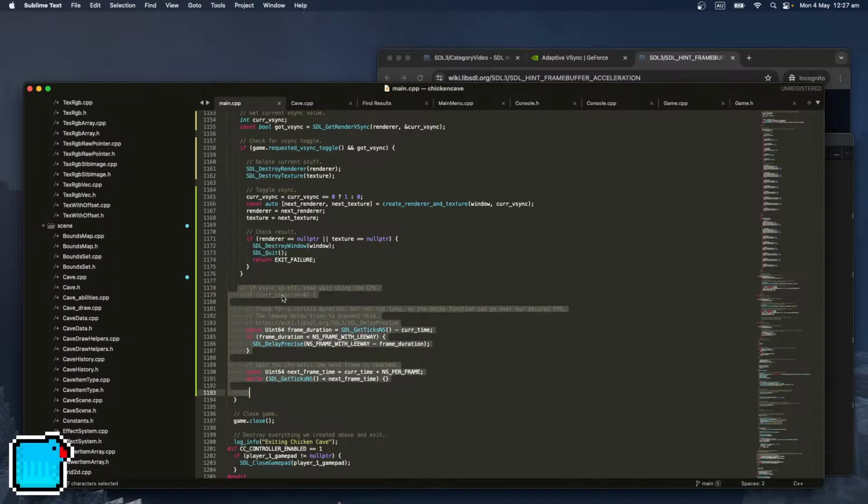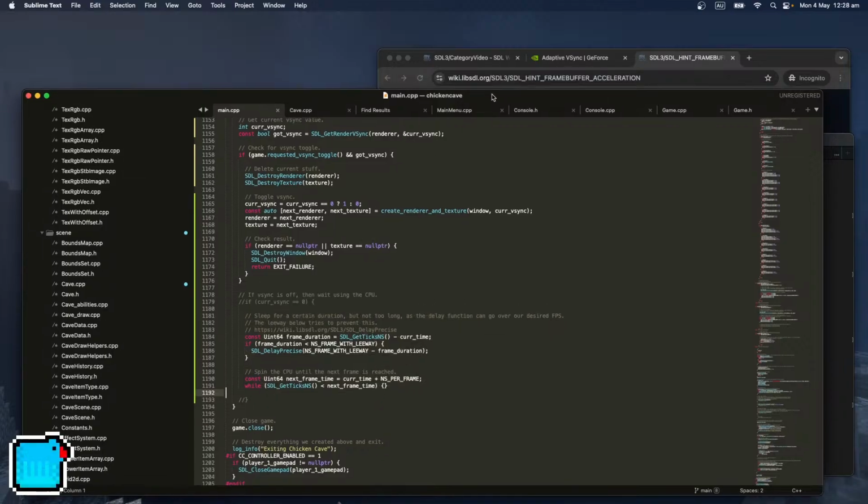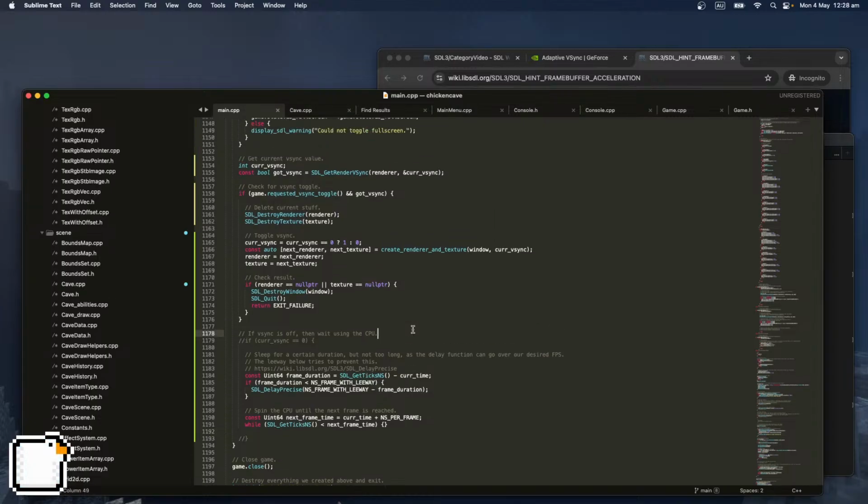I don't know if this input lag is going to be the same on different systems. This weird stuff here which apparently makes it lag less when VSync's on. So I have no idea what's going on.